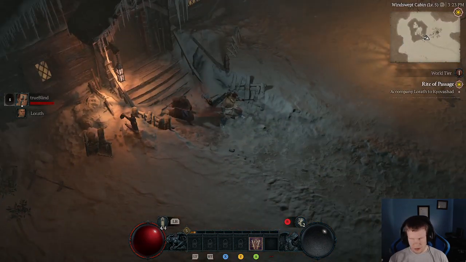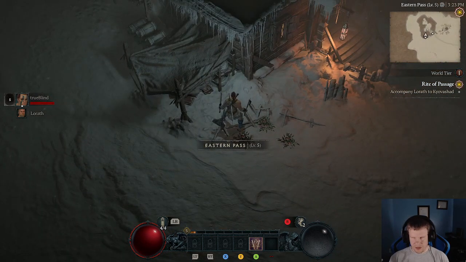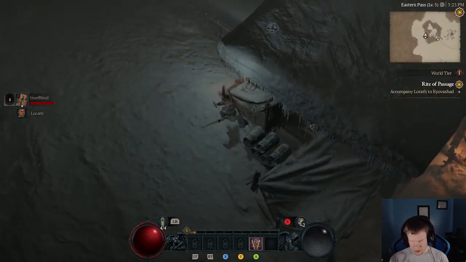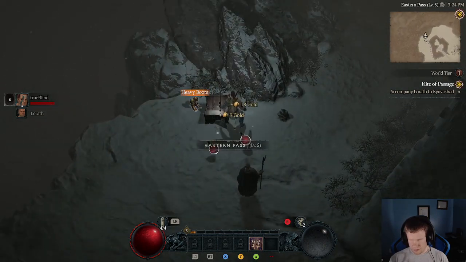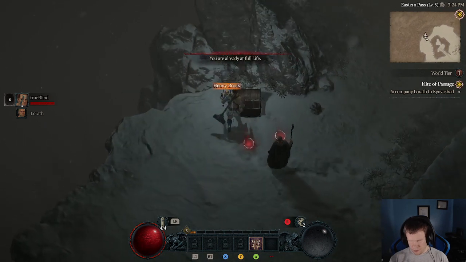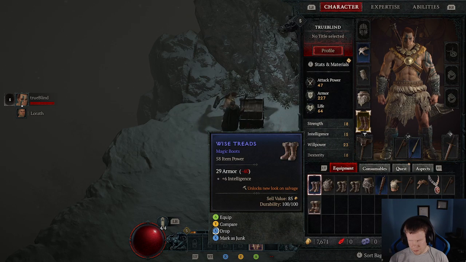Okay, so for this one, we gotta head north. But I'm gonna go this way, because I'm pretty sure there's a chest up here in the left top. Windswept cabin. Chest, interact, heavy boost. You are already at full life. Okay, will those boots give me more armor? Magic boots, 58 item power, 29 armor.